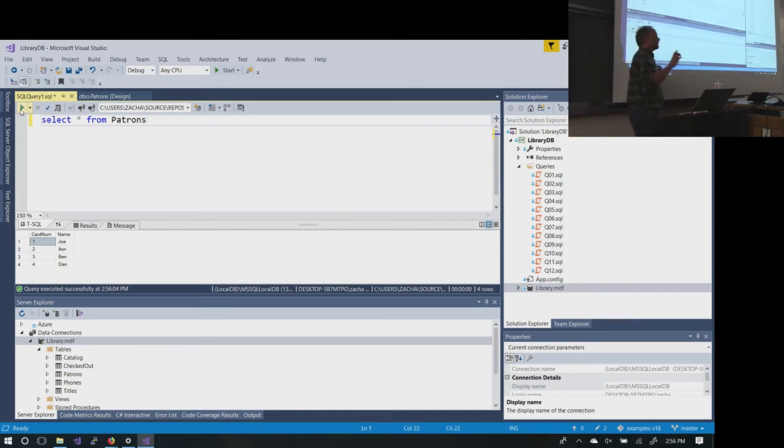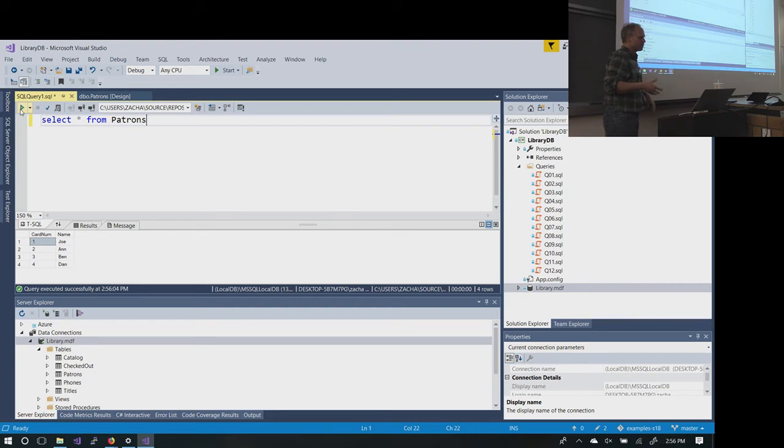Now, if you're writing a program, and you will be writing programs to access a database, your programs will actually contain, as strings, queries like that. So there is no different API that you use to construct your queries. Your program might literally contain the string select star from patrons. And what you have to learn is there is an API that says send this query to the database, and it gives you a way to iterate through the answers you get back. But you will be writing those queries directly.